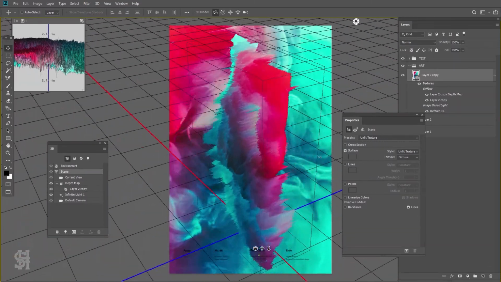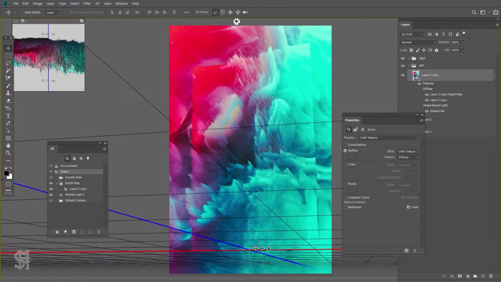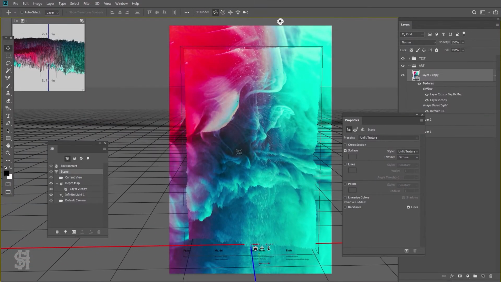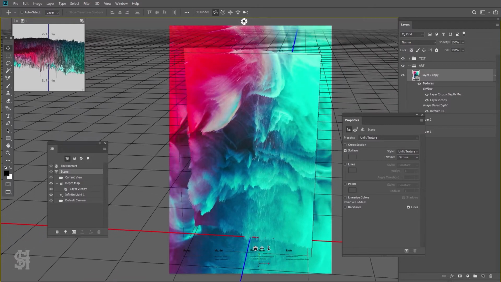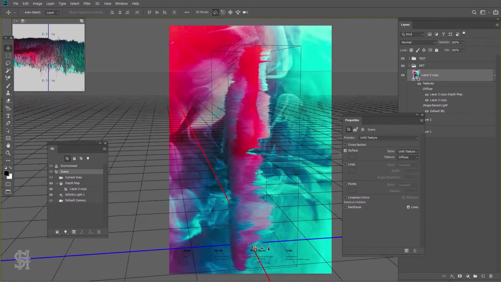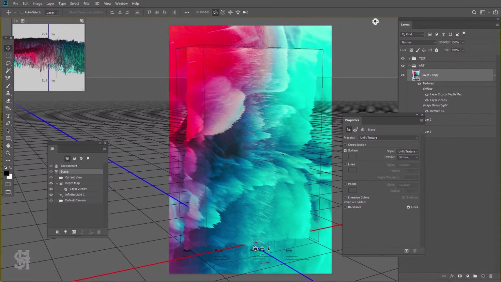So what's cool is that we get this really, really neat sort of form thing. I'm not sure what to call it aside from extrusion, but that's what it is. And it's jamming my computer again. Wonderful. This is the problem with Photoshop 3D. It's a photo editing program, unfortunately not a 3D editing program, but honestly, the 3D tools in Photoshop are really cool and easy to use, so that's why I use them.